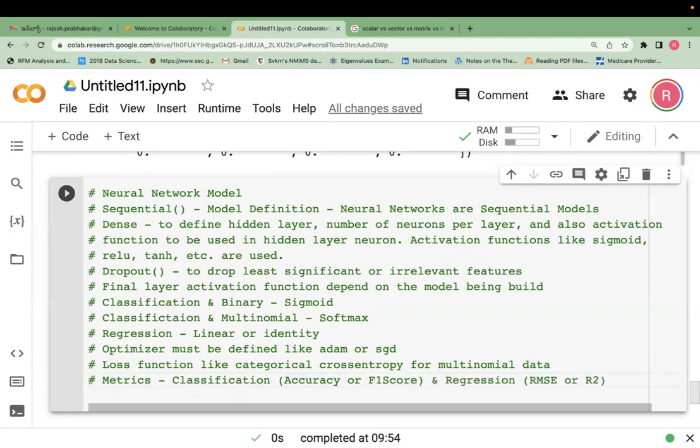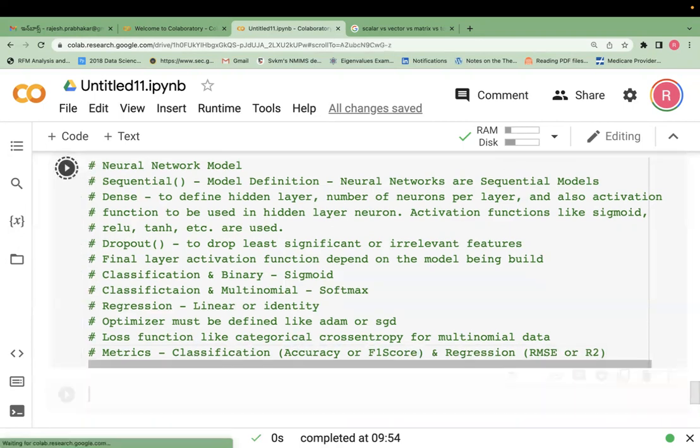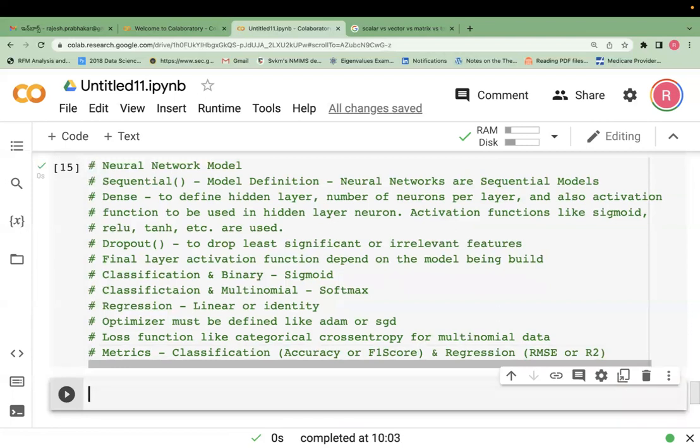So a metric also has to be defined. These are the various parameters which you need to define manually, whereas in Python MLP regressor and MLP classifier, most of it is automatic. You just need to give the function names there, whereas here we have to define the layers explicitly using the function names.